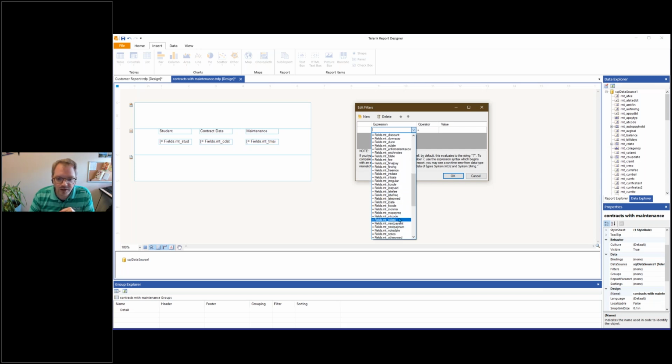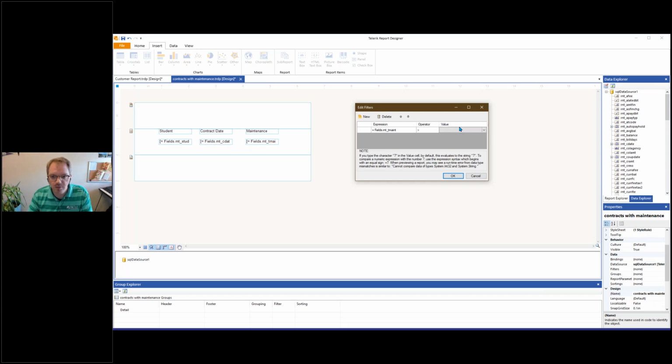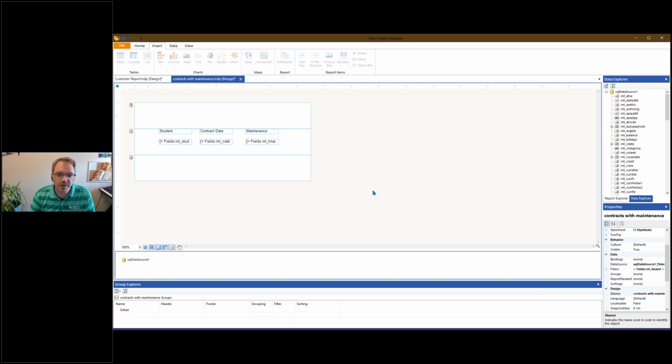So we'll find the maint, and we want this to be greater than 0. So basically now what that filter is going to do is say that the maintenance has to be greater than 0. And then maybe we'll also want to filter by the start date or the contract date.